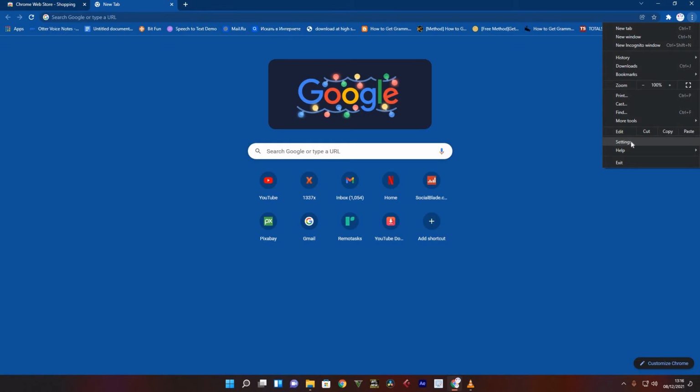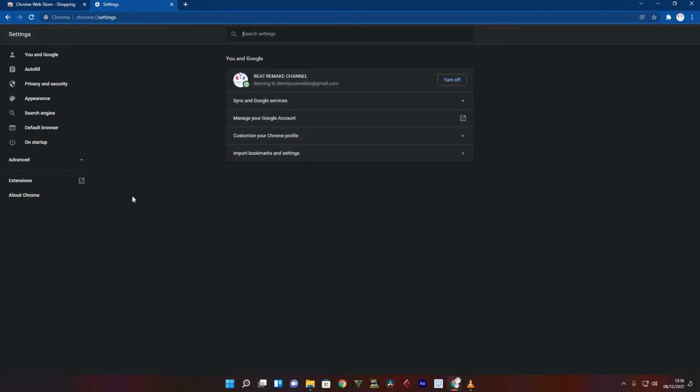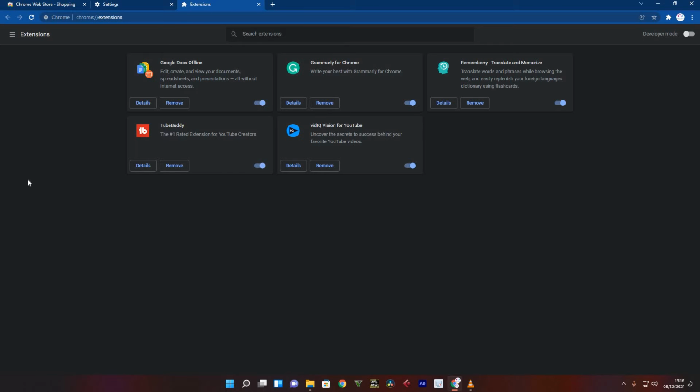So scroll down to settings and click on settings. When you click on settings, you'll see another list on your left. On the drop down list, just click on extensions, which is the second from the bottom on the list. When you click on it, another dialog box pops up on your screen. Generally, it shows all the extensions that you have installed on your machine.